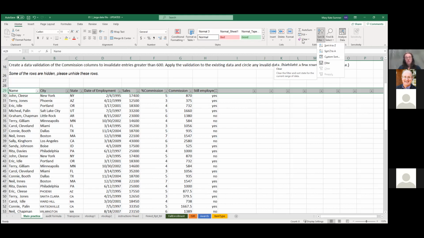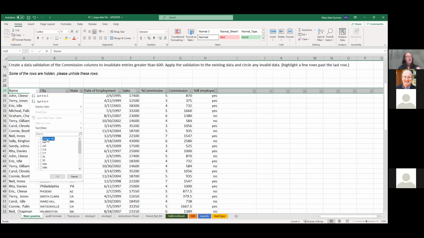Don't go to the other clear. If you go to clear, it clears your information. So go to the sort and filter where the filter button is, and the clear button will pop up when you have filtered too much or whenever you're filtering. Okay. So let's say I want to filter for the state of Arkansas only. So I've gone to the state, clicked the filter button, unselected all, and chosen the actual state I want to choose. Okay, hit OK, and there you go.